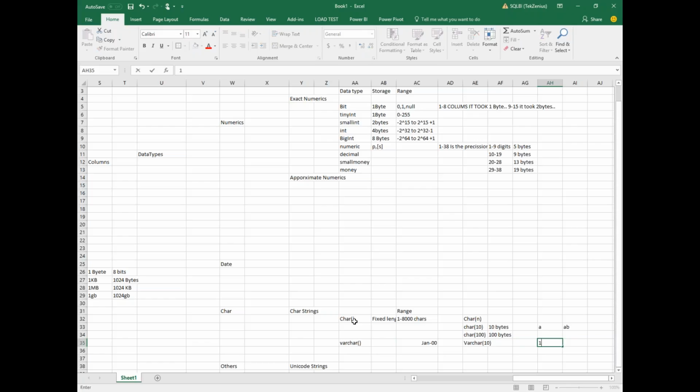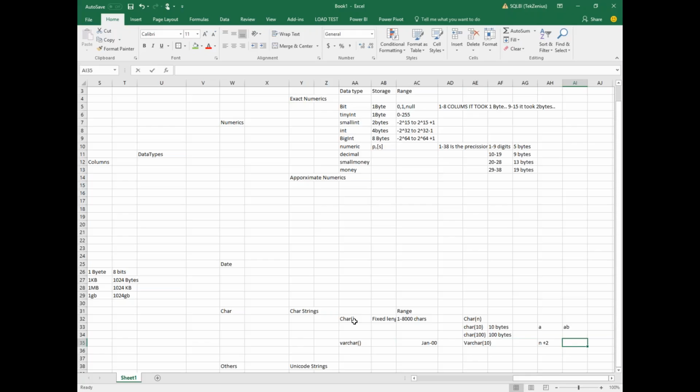So it will take 1 plus 2 bytes as overhead. So totally 3 bytes it will take. So n plus 2 bytes. Based upon your data, the storage will be allocated.